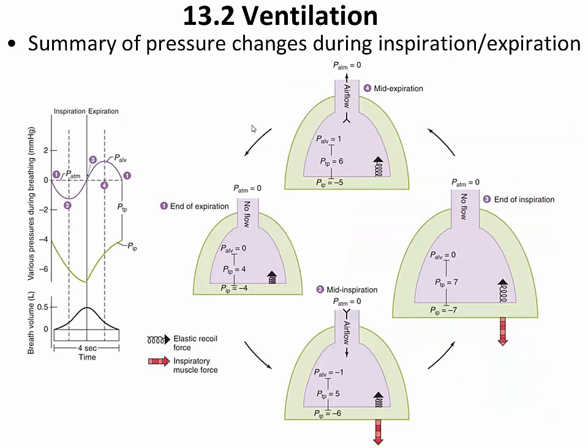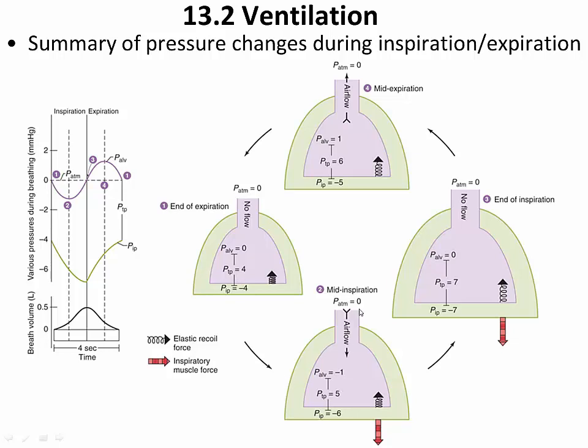Here we see a nice summary of what we just discussed and an overview of the changes in these various compartments during a single inspiration and expiration. So let's begin at number 1 here in our diagram. What we see is that this is the same figure we looked at a few slides back, and so this is at the end of expiration. So the atmospheric pressure is 0, the alveolar pressure is 0, and the intrapleural pressure is -4, meaning the transpulmonary pressure is 4 in this particular case.